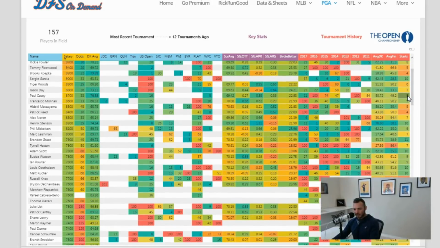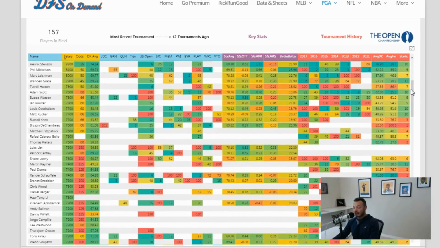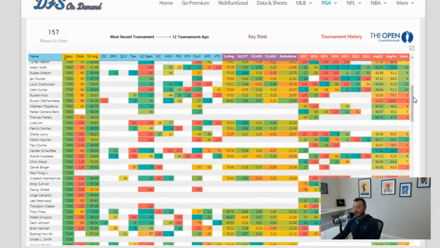And let's see if I can point out anybody else as we move down here. I hate to say it, but Luke List, real great run at the Scottish Open last week. A links-style course seems to fit his eye. And then you get guys like Tony Finau, who we talk about all the time, at 60-1 when his peers are like Jorge Campillo. I have no idea who that is.